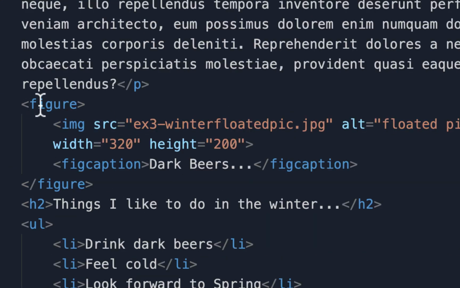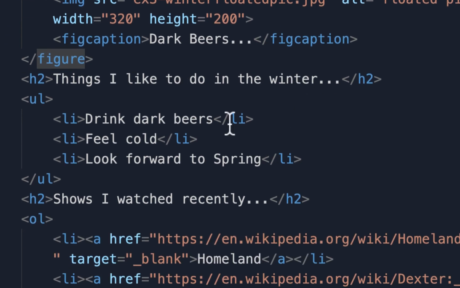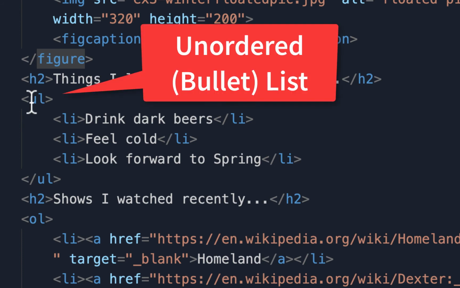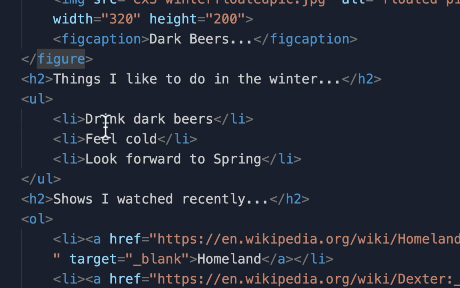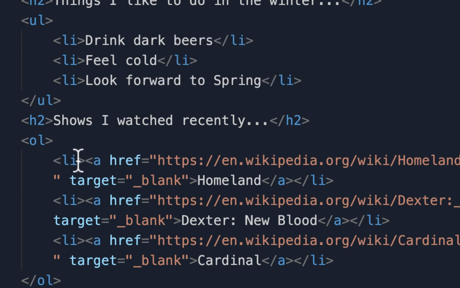Down here, again, figure is an organizational type of element. Same thing with figcaption. It's indicating that it's inside a figure and it's going to be a caption in a figure. H2 is just another headline, a little bit smaller. It should be. I had some issues where the headline was, I don't know, the same size when I was working on it. We have an unordered list, which is a bullet list with list items in there. Sometimes I call them line items because they're LIs, list item, line item, same thing. Then an ordered list, which actually will have numbers, and they work the same way. They have list items or line items in there, however you want to use them.